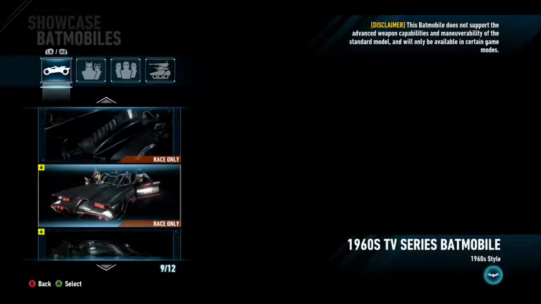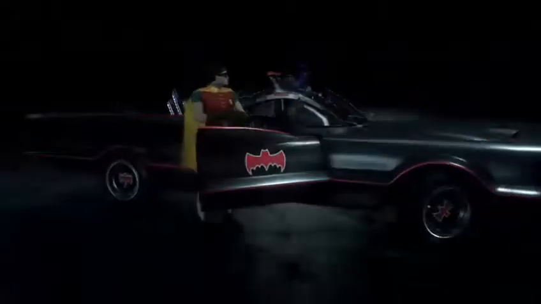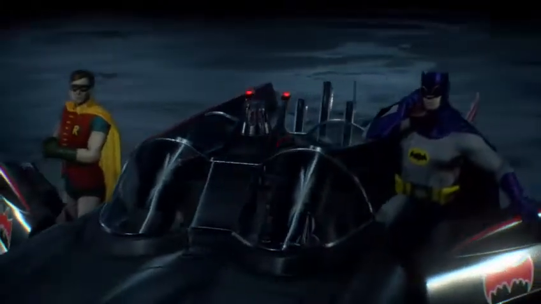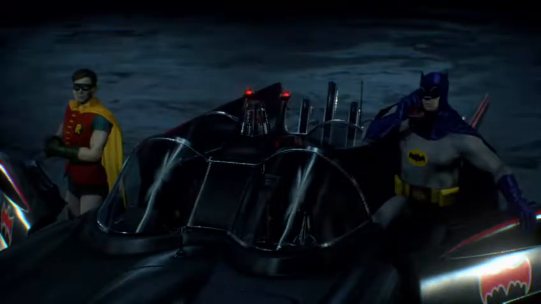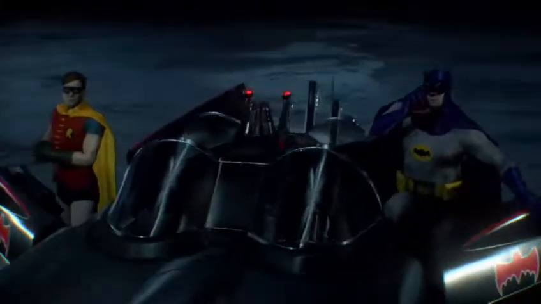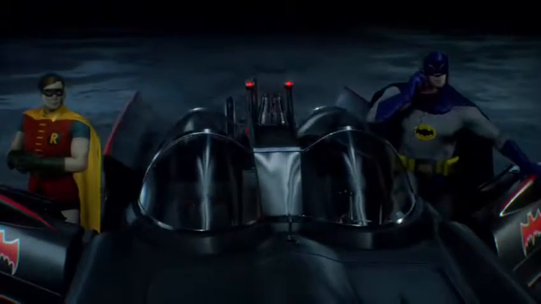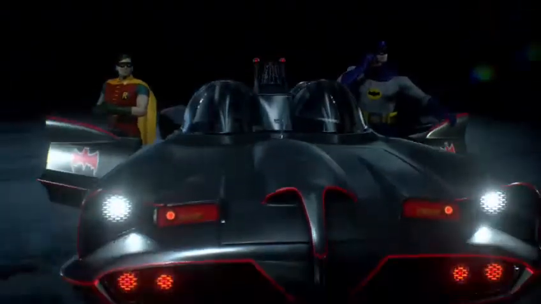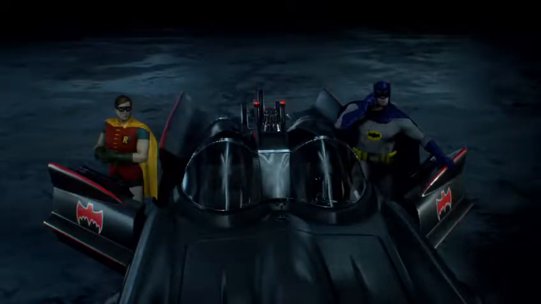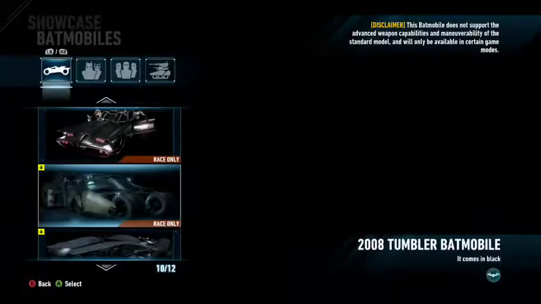Here's the 1960s TV series Batmobile. So you can see right here, I'm going to select it. You can see the Adam West skin. Like, I have that Burt Ward Robin skin, but the Adam West right there, if it's in game right here, I do not understand why they can't just give it to you. It's really upsetting. I'm gonna look into it a little further, but the game's been out for well over a year now, 2 years to be exact. So I don't know what's going on.